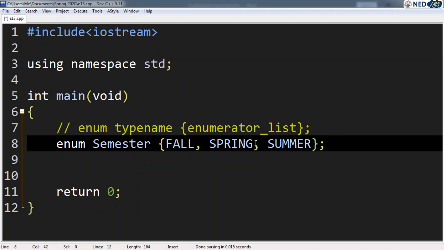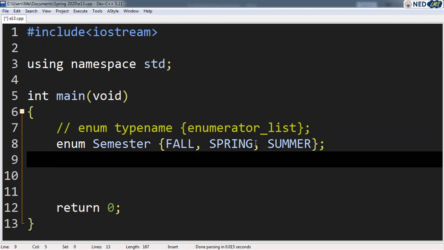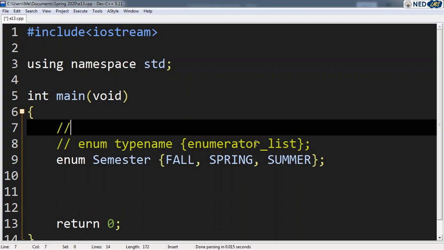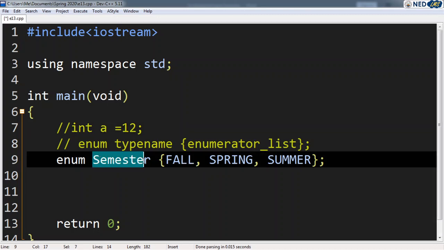So we can now declare variables of type semester. Just like in previous lectures, we did integer a equals 12, that means a is an integer and it carries the value 12. Similarly, now we have our own type. We have just defined it, and it can contain these three values.